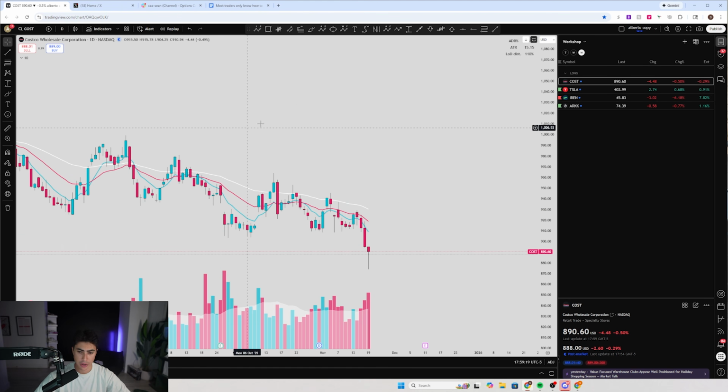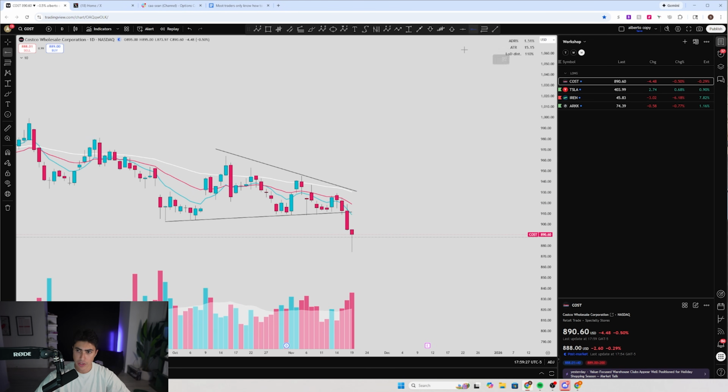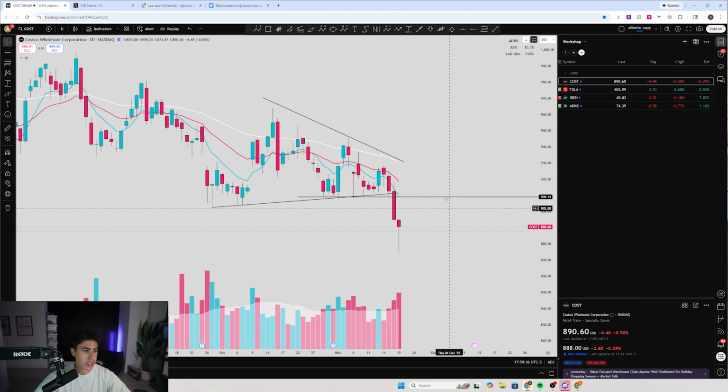So how do we actually trade this? Well, the first thing that's important is we have to mark out the base. Here's the base of the stock. It's setting up in a super tight kind of pennant. It's below the moving averages. And then we have to mark our key support level where we're going to use for our entry. So once we have that, all we have to do is patiently wait for the stock to break under that level. We don't have to take it before, we don't have to take it after. We want to take it right as the break is happening.